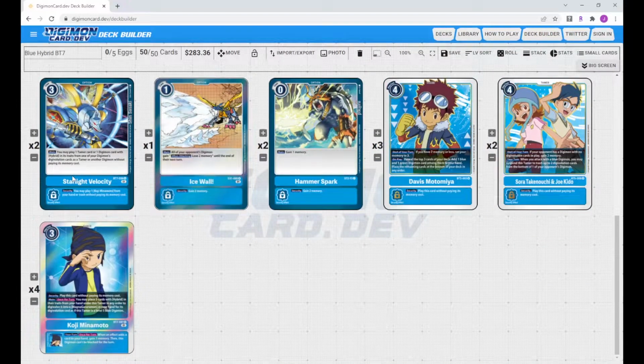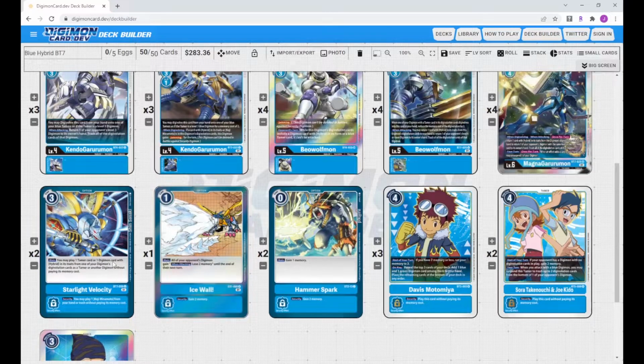There we go. We're running 2 copies of Starlight Velocity. You may play 1 Tamer card or 1 Digimon card with hybrids in its traits from one of your Digimon's Digivolution cards as a Tamer or as another Digimon without paying its memory cost. And then a security effect, you may play 1 Koji from your hand or trash.